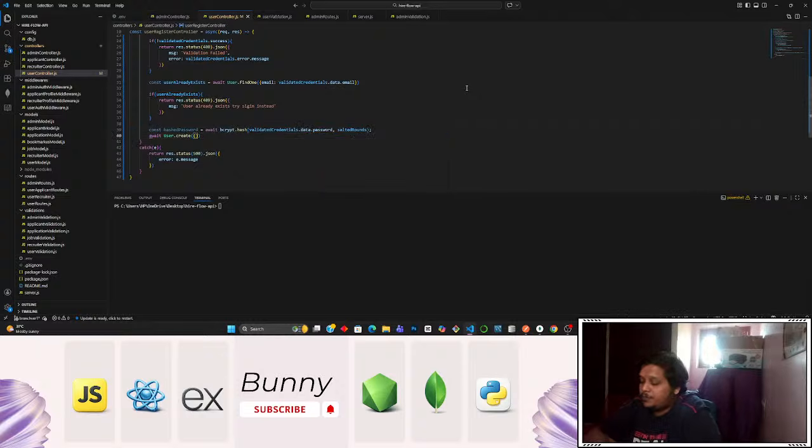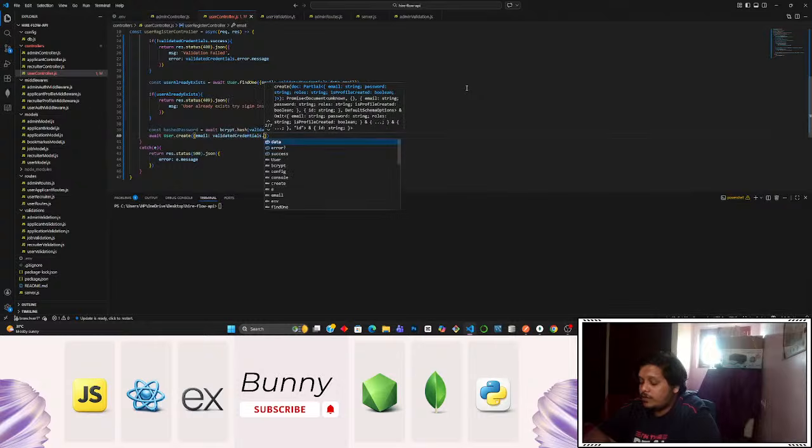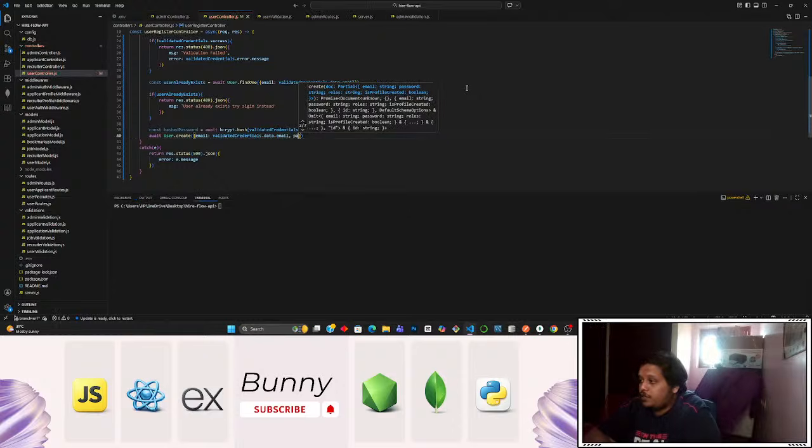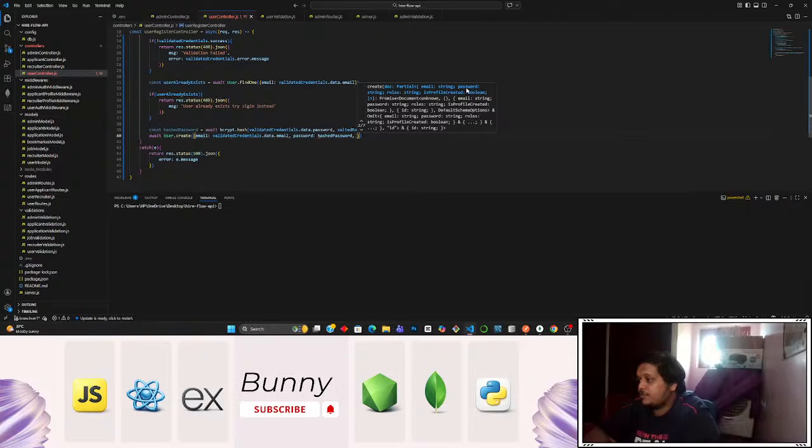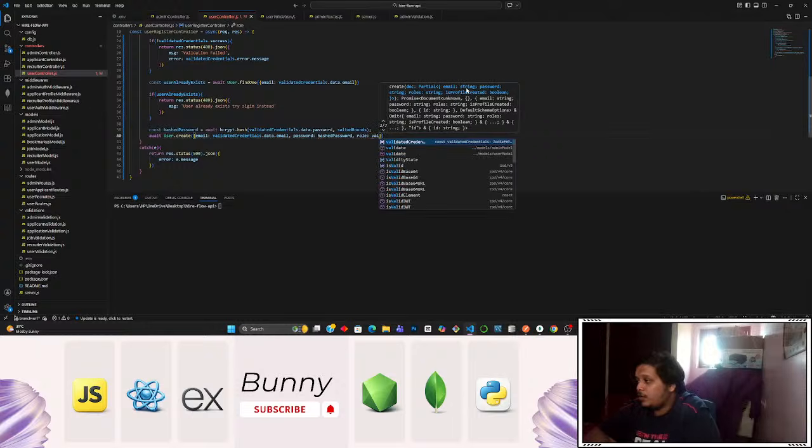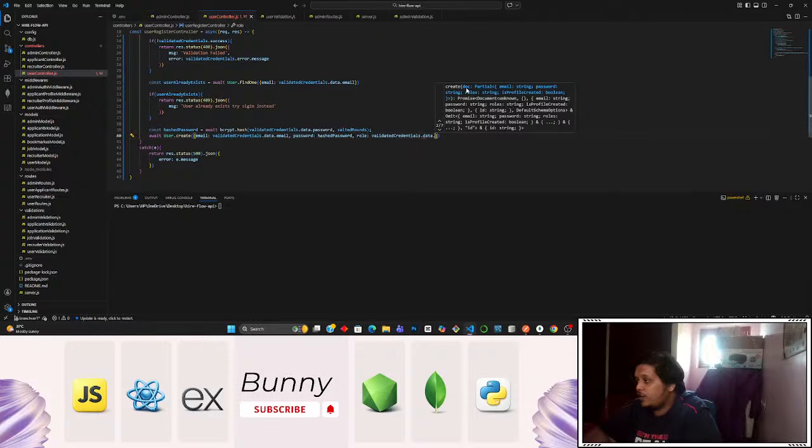Create of email, that would be validated credentials dot data dot email, and password could be hashed password. Roles: validated credentials dot data dot roles.